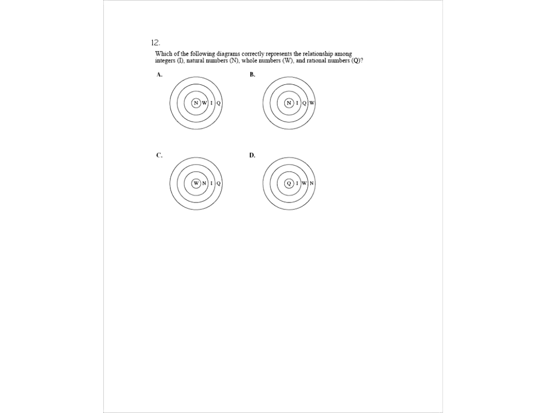Okay? So just a quick question then. This one's here. So what do you guys think? Which of the following diagrams correctly represents the relationship among integers, natural numbers, whole numbers, and rational numbers? The symbol for rational numbers is actually Q. And don't ask me why that is. Probably Latin or something like that. So what do you guys think?